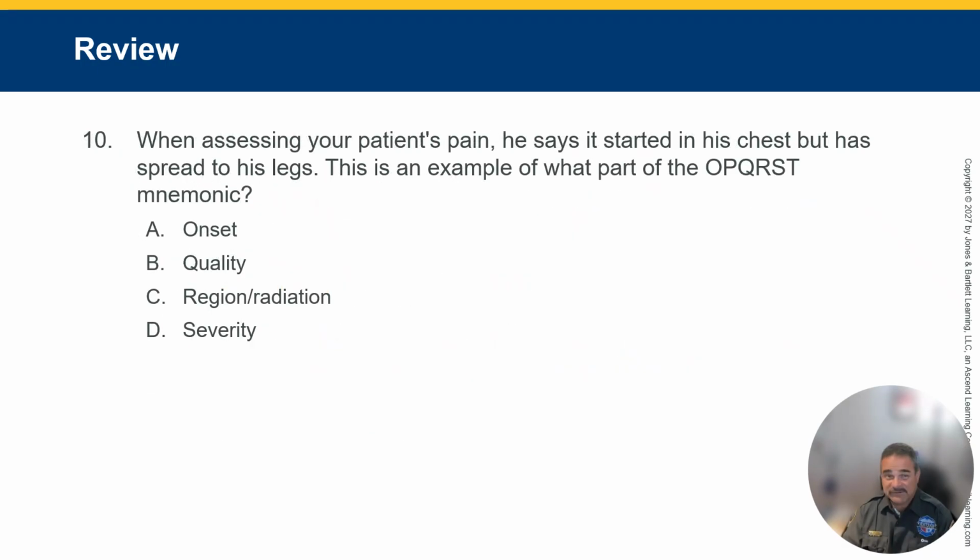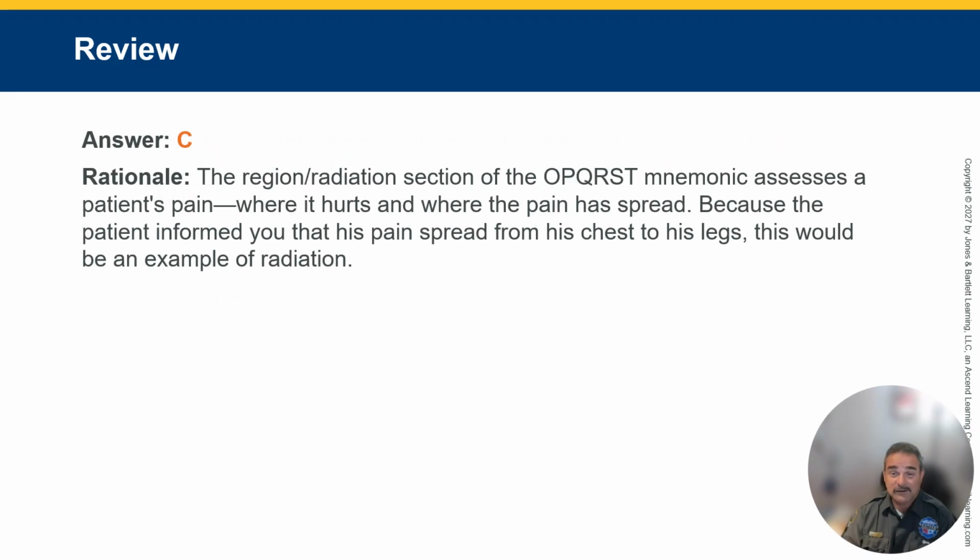Number 10, when assessing your patient's pain, he says it started in his chest but spread to his legs. What example of the OPQRST is that? Where does it fall in? Come on, you know this one. We talked about OPQRST. It's a great mnemonic. I use it all the time when I'm talking to my patients. It's really good. If you said C, you are correct. Good job. Here's your rationale.